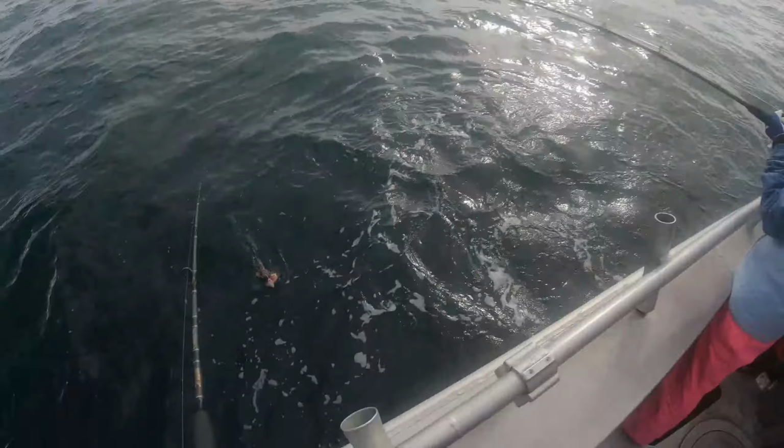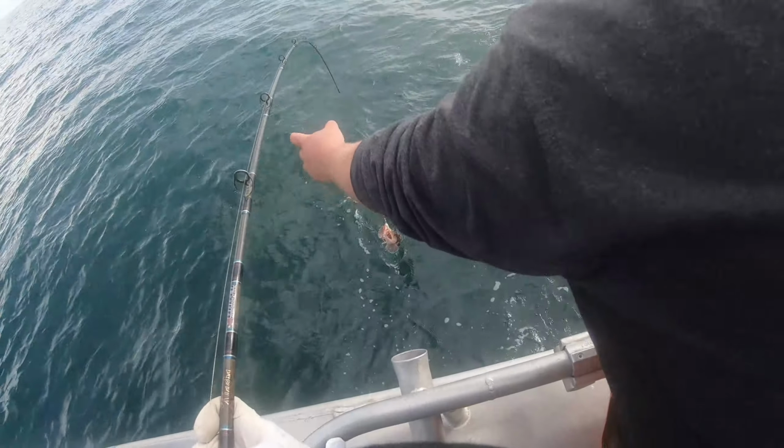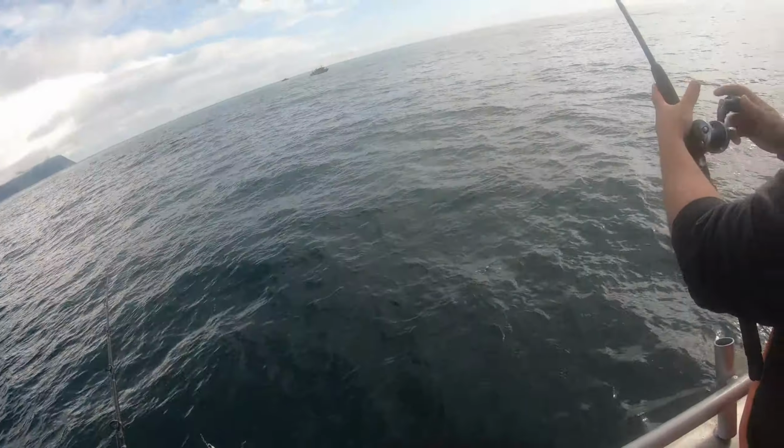Oh, what's that? That's a baby ring cut. Oh, okay. You're fishing a little fish. So how many cranks are on the bottom?